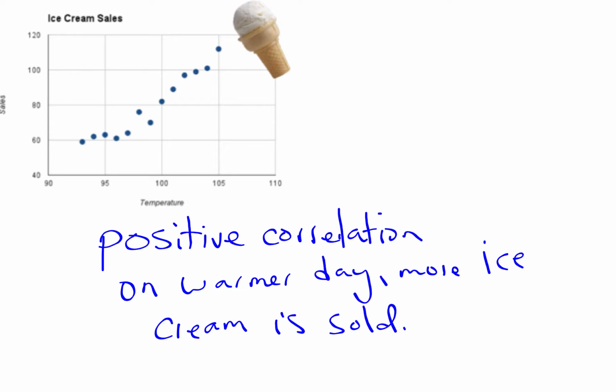An important thing to recognize about correlation: just because there's a correlation between two variables does not necessarily mean one of them causes the other. It could be that there is a third variable we're unaware of that caused both of them. Now on this one, there's probably a little bit of cause-effect here. As more ice cream gets sold, the temperature tends to get higher. Actually, it'd probably be the other way around. On warmer days, people are going to be more in the mood for ice cream than they would be on cooler days.